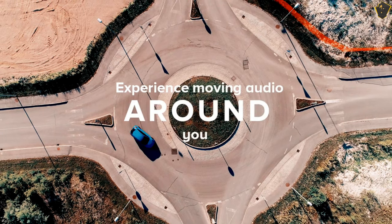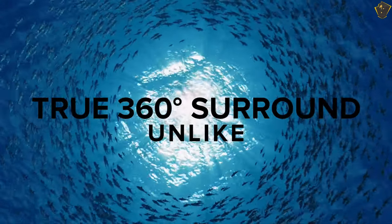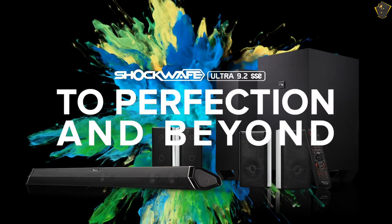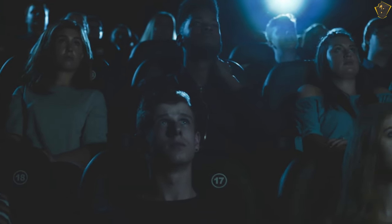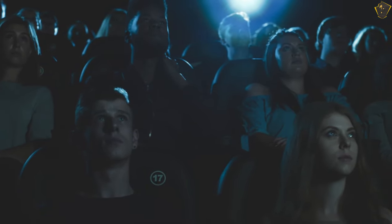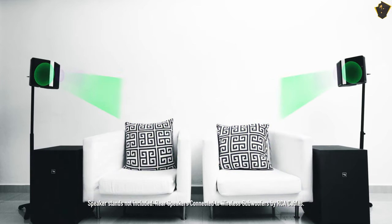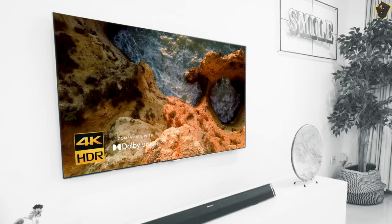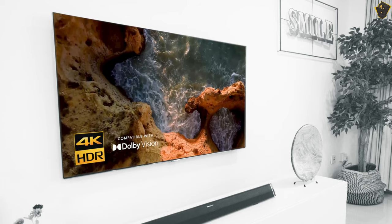Four additional speakers are included, which you could set as rear speakers to experience 360-degree sound. You will have the real cinematic audio with this setup. It supports 4K HDR pass-through to get detailed audio. You will love streaming music or videos from different online-based service providers, including Netflix and Spotify. It supports eARC for hassle-free connection with popular streaming platforms. Unlike cheaply made soundbars, its Bluetooth connectivity gives the same audio quality as a wired connection.